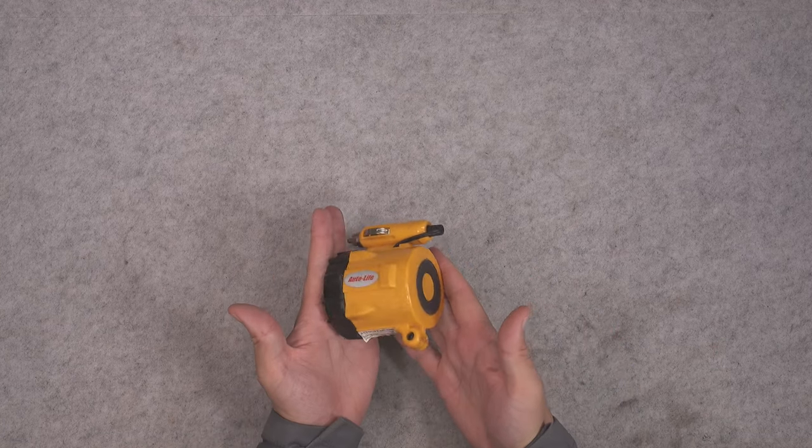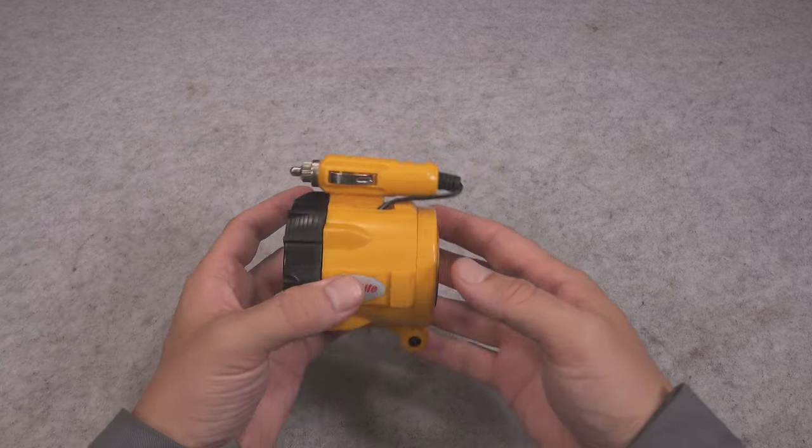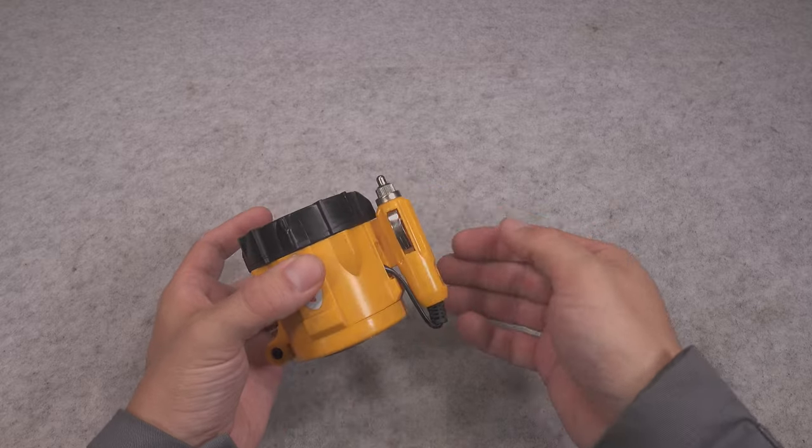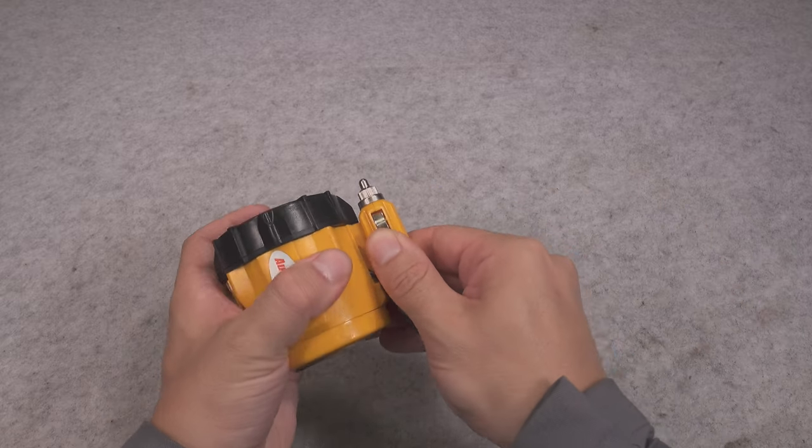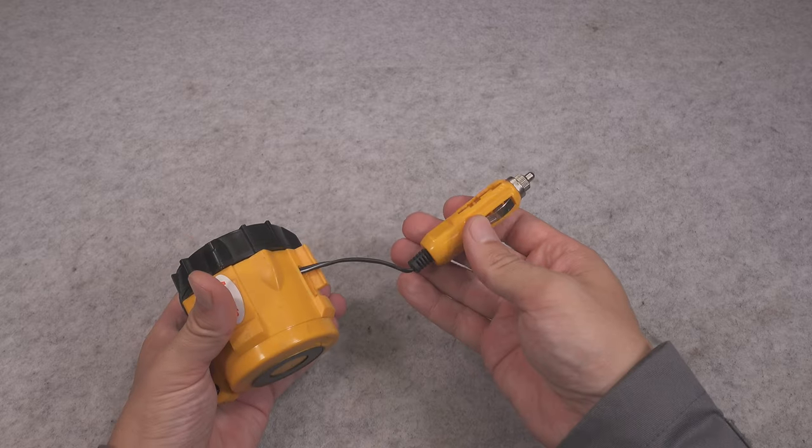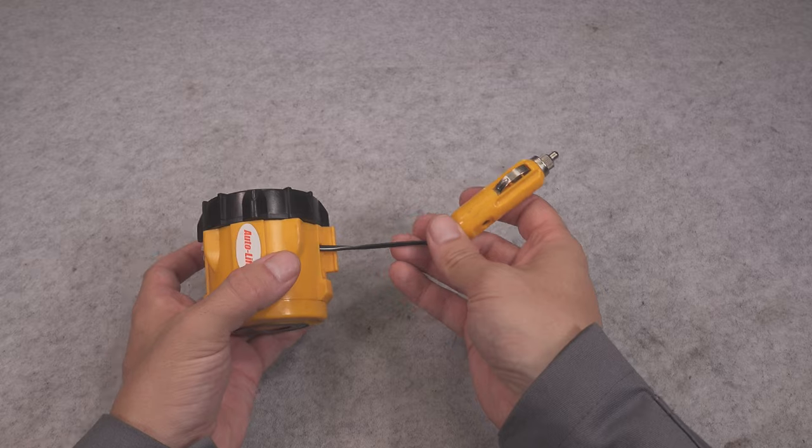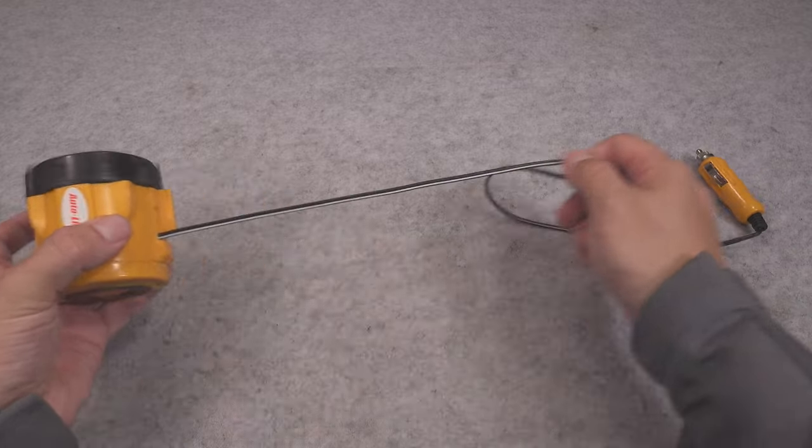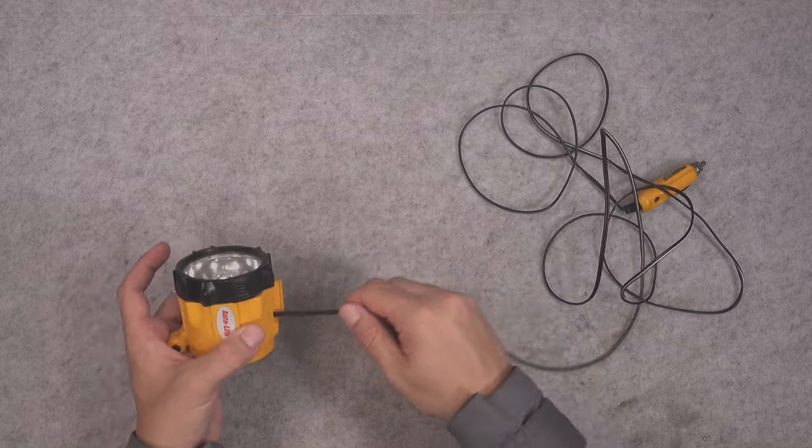So how to use this device? First of all, we need to plug it somewhere. You can expect that the cigarette lighter adapter is going to be used for plugging, and yes it is. The absolutely beautiful design is that you are going to be pulling that cord. Just take a look - you've got a long cord.